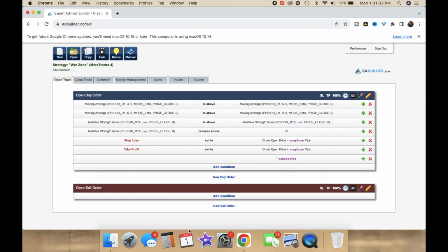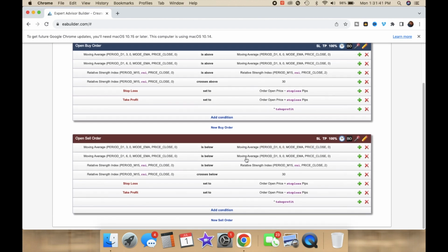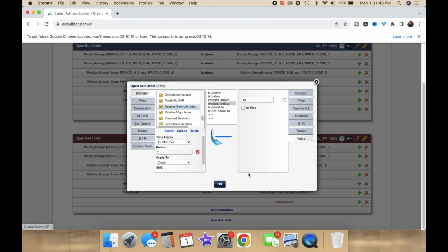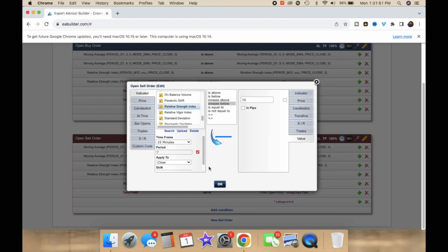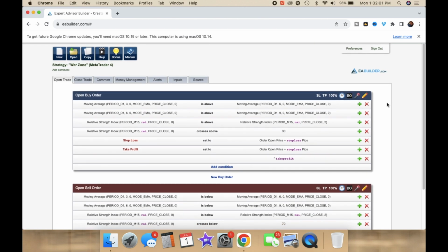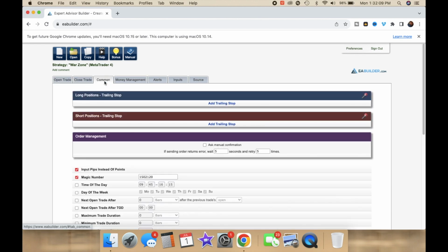Again, of course, you can manually type in everything the way you did up here, but to complete it using the opposite parameters, go ahead and click on the magic wand button. And then for this part, I'm going to have to change from 30 to 70 since it's going to be short orders. That part is basically saying whenever the RSI of 7, or whatever you change the input setting to, crosses below 70, a short order will be placed. We're going to go ahead and skip close trade since I have my stop loss and take profit.